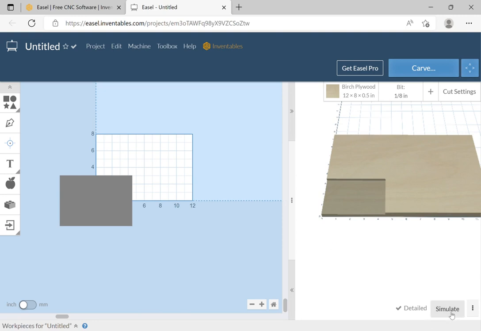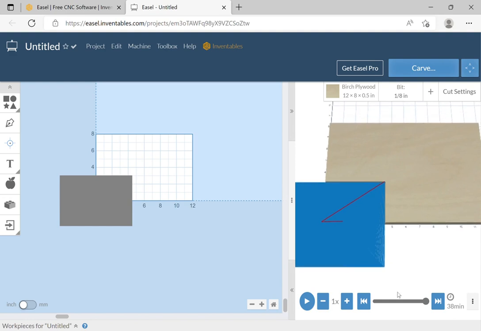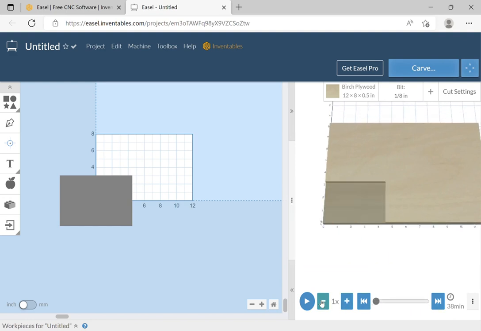So let's go to simulate. All right. And if you notice this time, let me go back, I'll get it started. And you'll notice that it is starting right here from the midpoint. It's actually doing the cut just as we did in the last instance, but it started from the middle point.